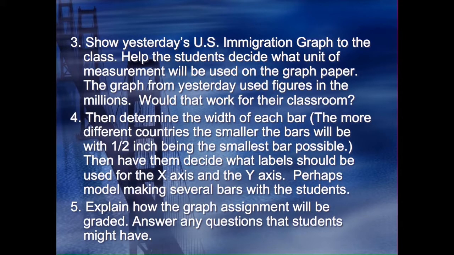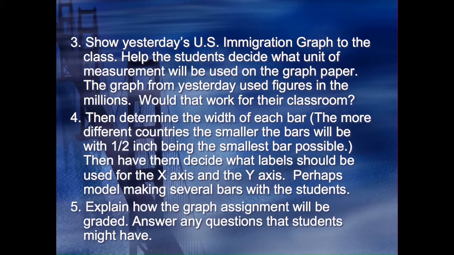Show yesterday's U.S. immigration graph to the class. Help the students decide what unit of measurement will be used on the graph paper. Are we talking about feet, inches? Are we talking about hundreds, tens, millions? What would work for our classroom? Then determine the width of each bar. The more different countries, the smaller the bars will be, with a half-inch being the smallest bar possible.